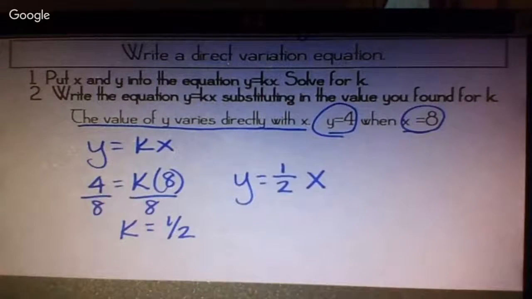Questions? Yes, that's a linear equation. So you could go ahead and even graph this now. This means that I've got a y-intercept at 0. Remember, direct variation always starts at the origin, and then my slope goes up 1 to the right by 2. So that would be your line. Or you graph it on your calculator.